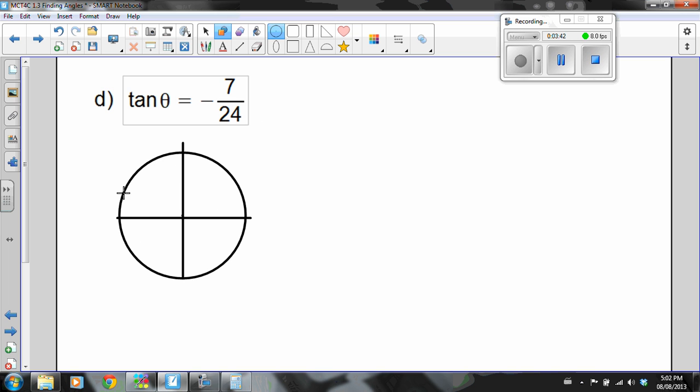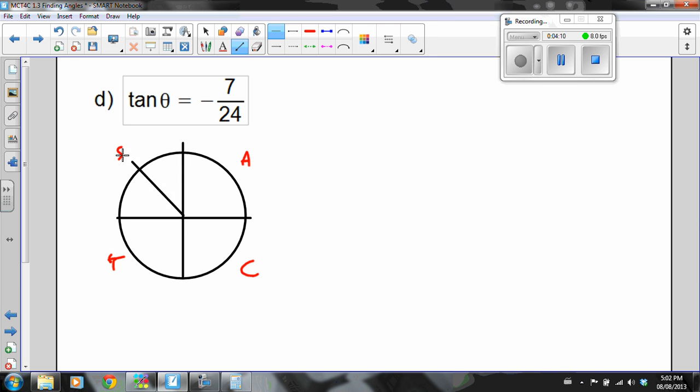But let's start thinking about, first of all, where our solutions are, what quadrants their terminal arms are in. Well, all soup turns cold. I think of, where is the tangent negative? Well, all of them are positive here, and the tangent's positive here. So these solutions, theta, should be in the second quadrant and the fourth quadrant. So let's draw them in there.